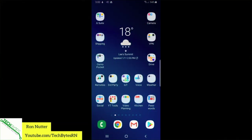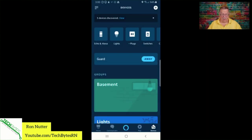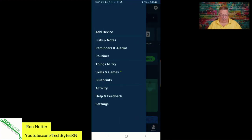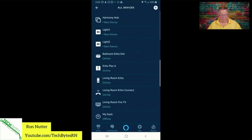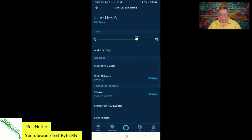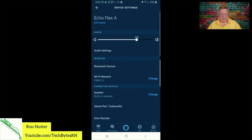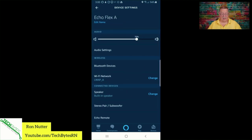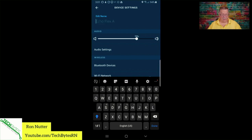I would suggest making sure you have everything in place. Let's go back to the Alexa app — you can also take it to home mode, which basically tells it not to worry about anything. If we go to Settings, then Device Settings, and select Echo Flex A — I would probably change the name since I've got two of these. You'd want to label it by room, like 'kitchen.' In this case, we'll just call it 'Studio' for right now.